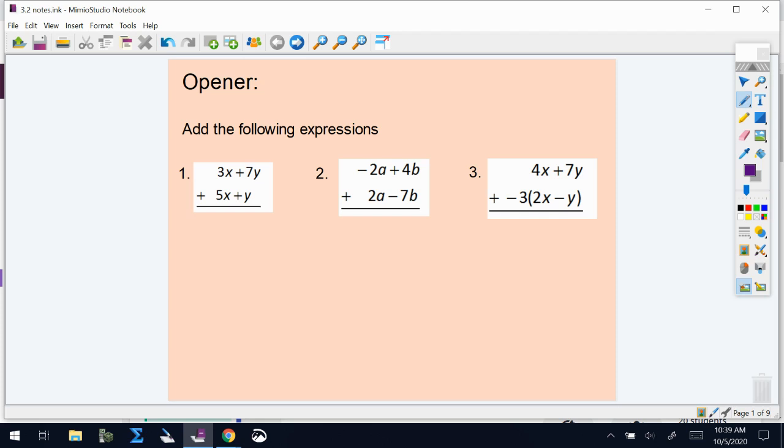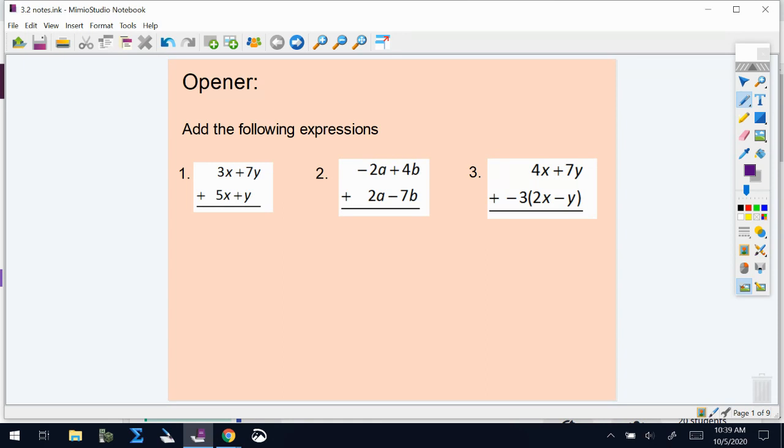Right, so we're going into the next section, 3.2, which is still looking at systems of equations, but now instead of solving systems of equations by graphing, we're going to solve systems of equations by using two different algebra techniques. So I'm going to make two short videos, one on each technique, so that way you can watch it and then practice it on Delta Math, and then watch the next and then practice it on Delta Math.